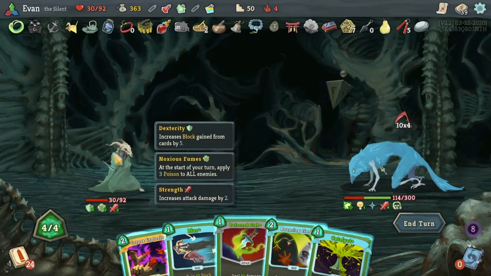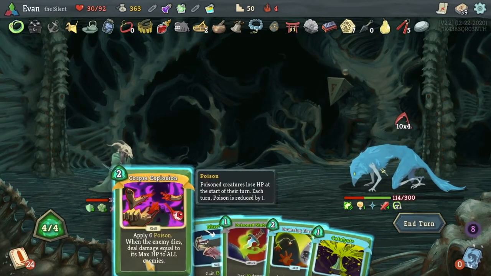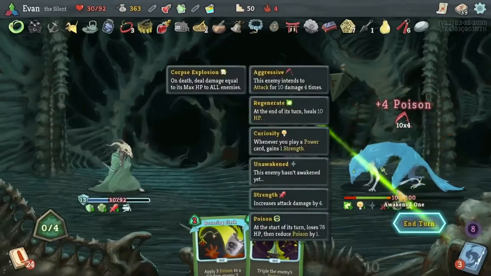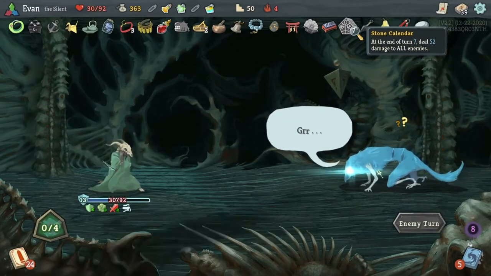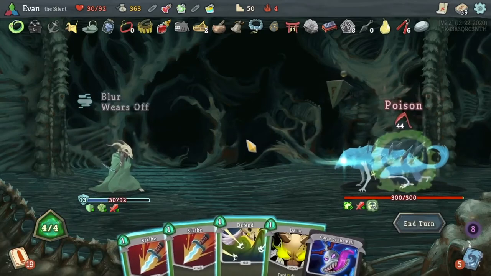Wait, it's unclear to me. Okay, I think we just do it. Yeah, he's dead this turn. Just Corpse Explosion, Blur, Poison Stab. Alright. Nice. It came in handy once. Okay, yeah, poison does not carry over, and also, that does not kill.